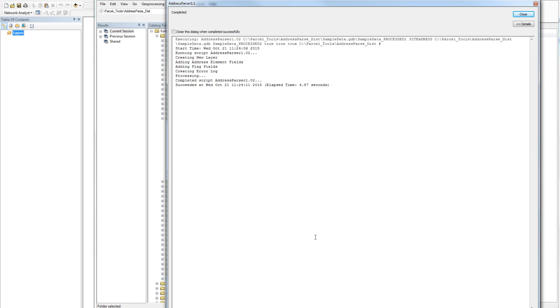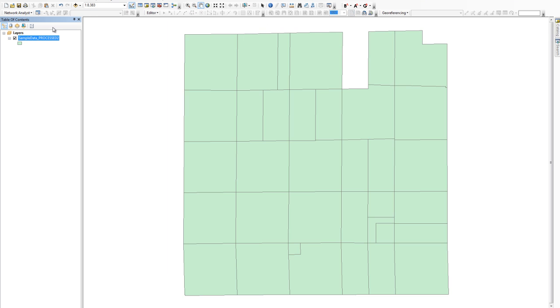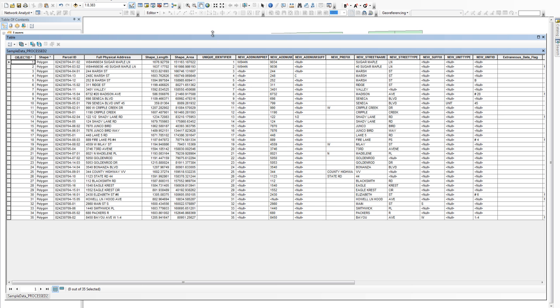So again, we will take a look at this feature class in ArcMap and see what the two additional flag fields identify as issues we will want to address. Before looking at the new flag fields that we didn't look at before, it makes sense to double check the parse error flag field and the extraneous data flag field just to make sure we corrected everything that we needed to after the previous parse.